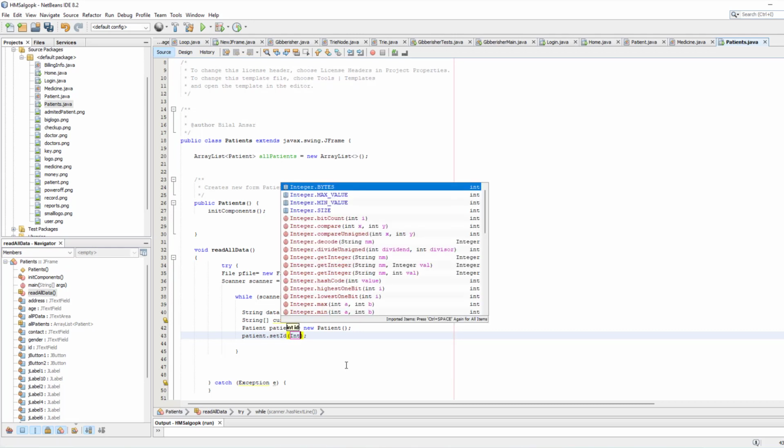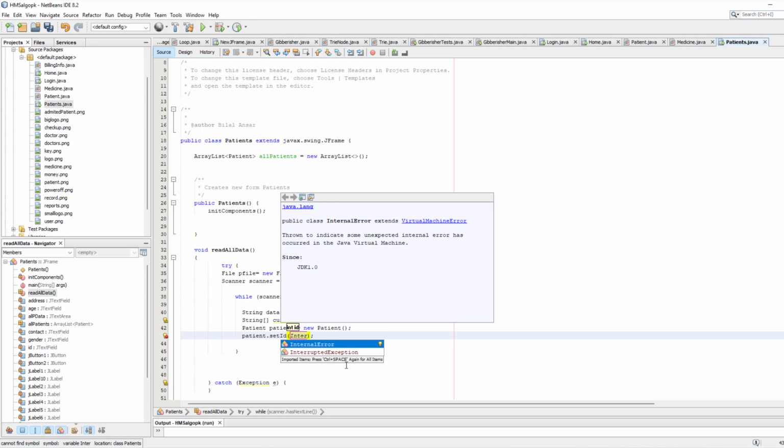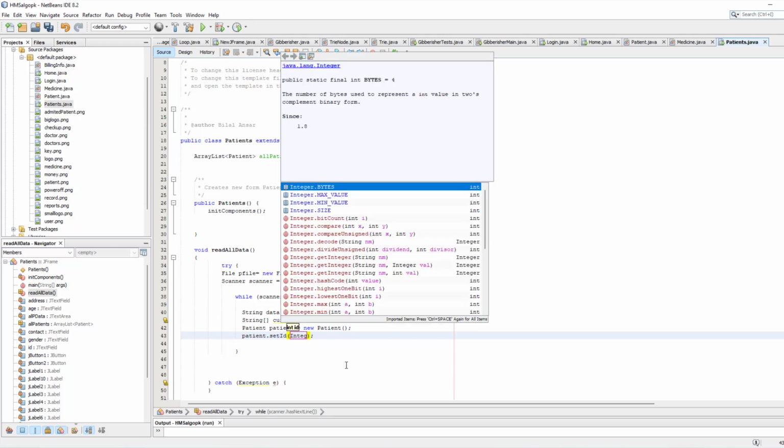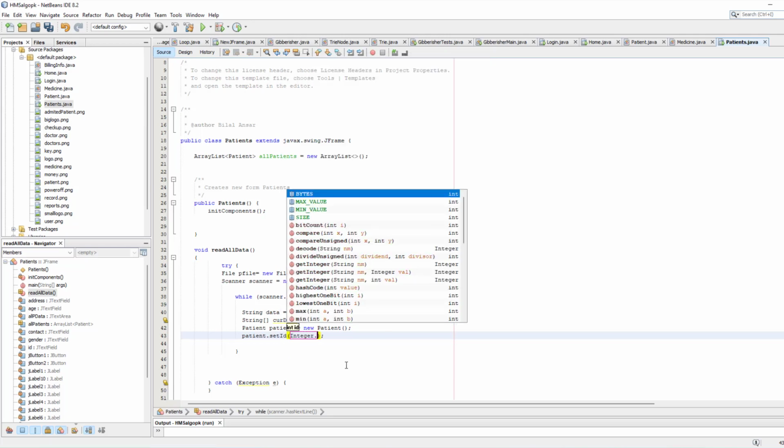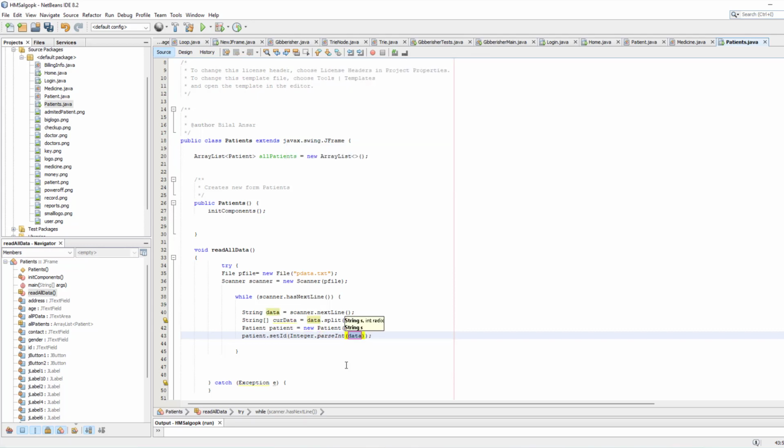We have to pass it as an integer, currentData at 0.